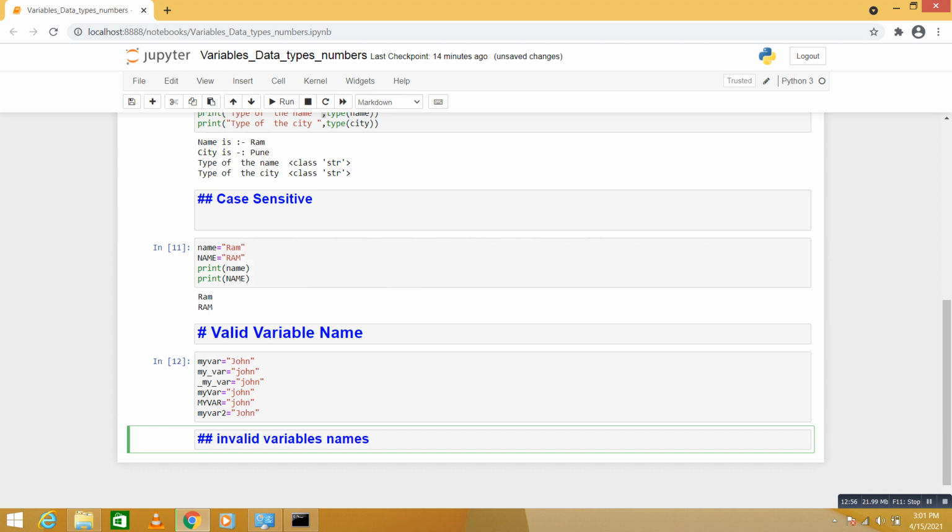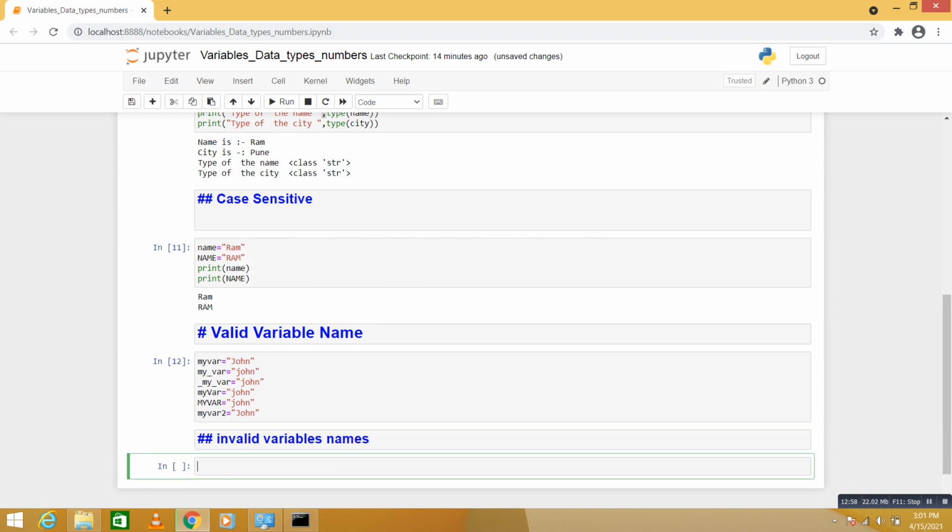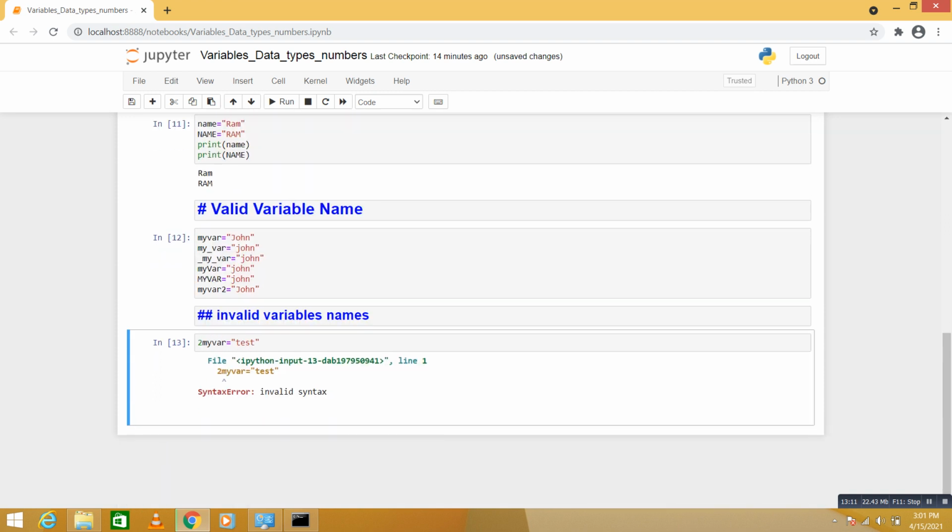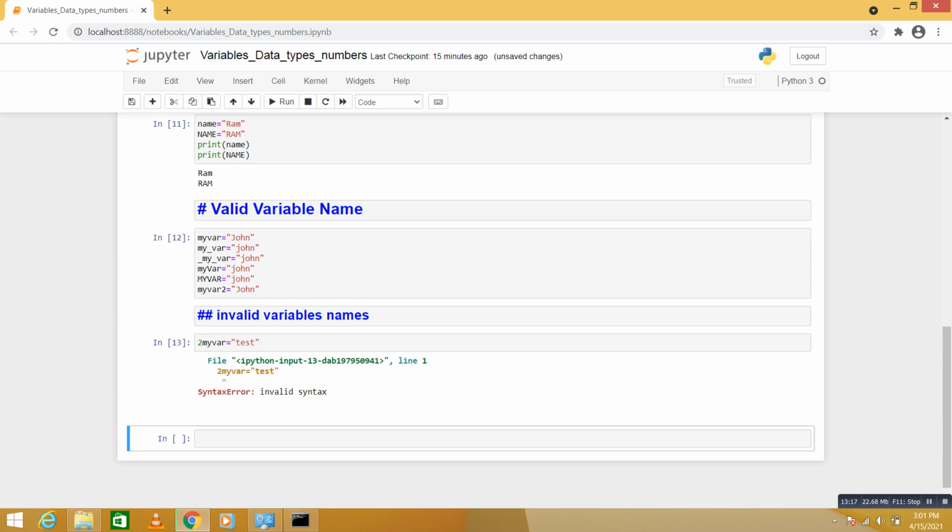First, the numeric value should not come first. 2myvar equal to test, it will show invalid syntax. This is the invalid syntax. Next way: my-var, with a hyphen, is equal to test.